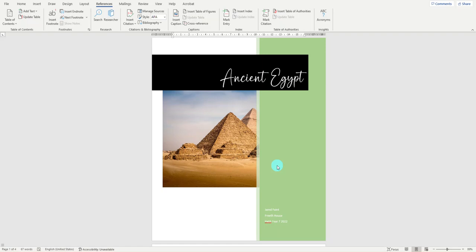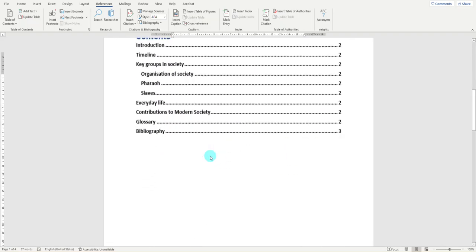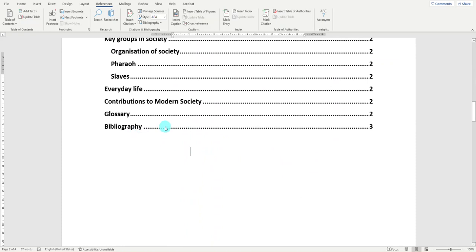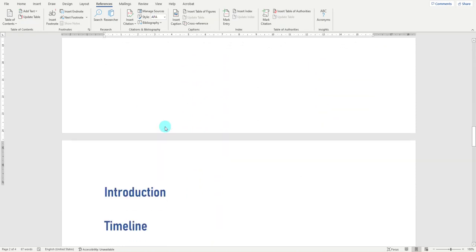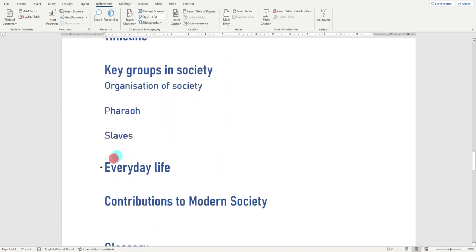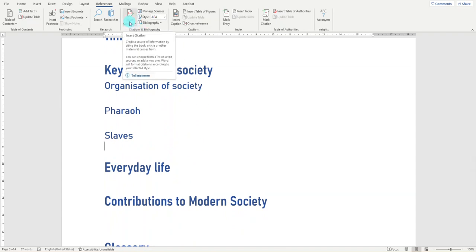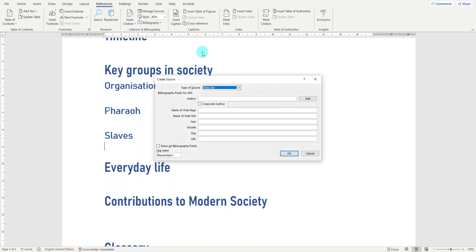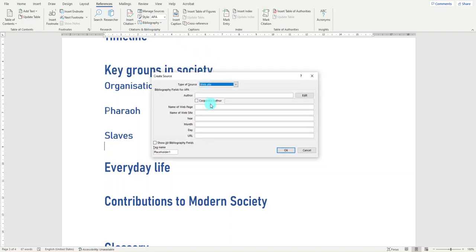Okay guys, we've got our template set up now. We're going to go a little bit further and look into our bibliography. So basically we can have our cursor anywhere at this point and we'll see there's this option of inserting citation. As long as I'm in my reference section up here, I'm going to go insert citation and add a new source. So that's going to bring this little guy up over here.